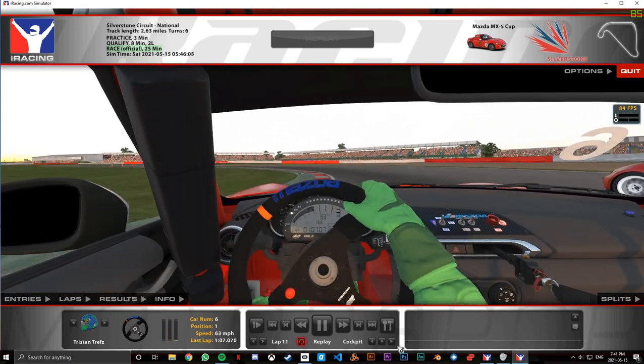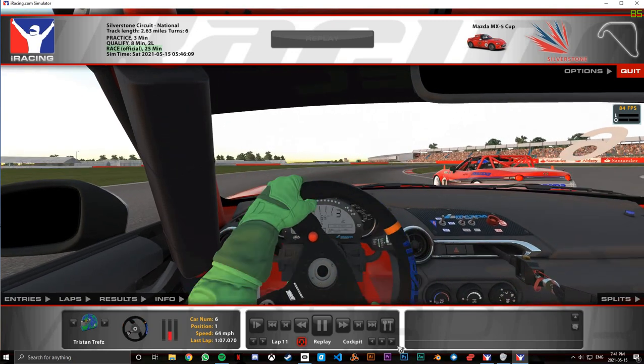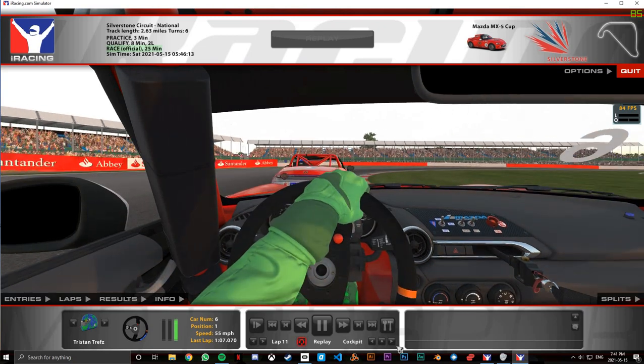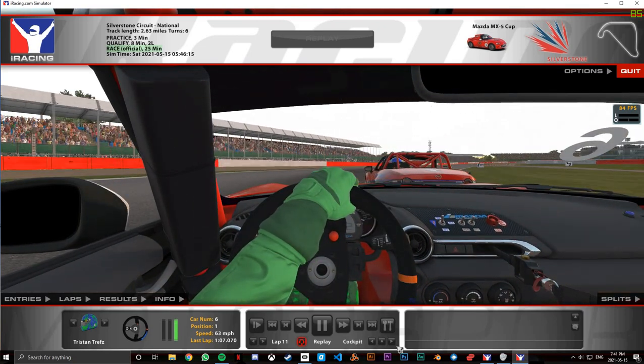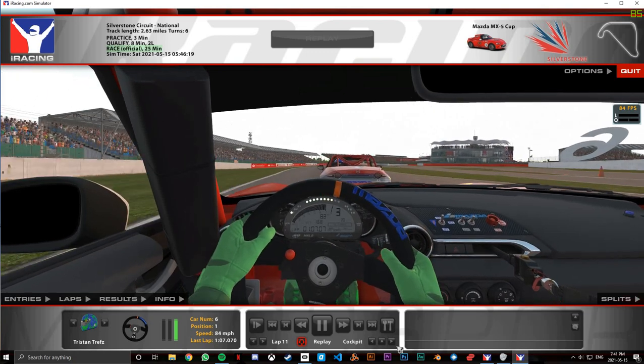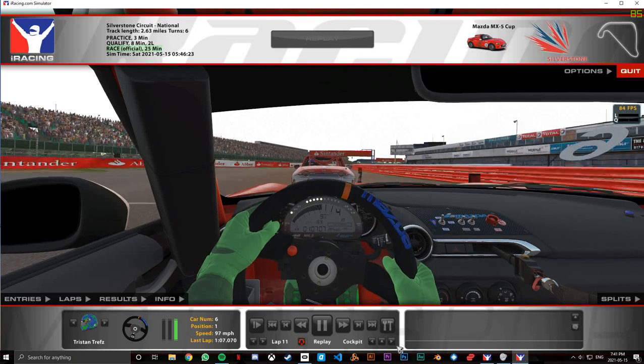And oh, you can see right there, I take it up the inside, side by side, pushing him wide there, but he manages to get a great run out. And here, obviously, I'm going to go for the switchback, but it's very tough on this incredibly long corner with these low downforce cars to keep momentum in the corner and to get any sort of advantage over your rivals if he does also get a good exit on that corner.